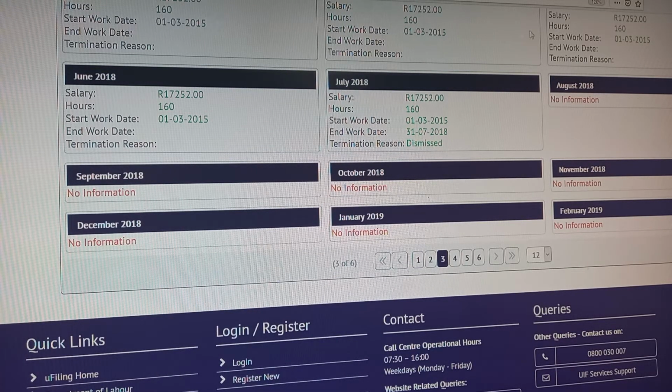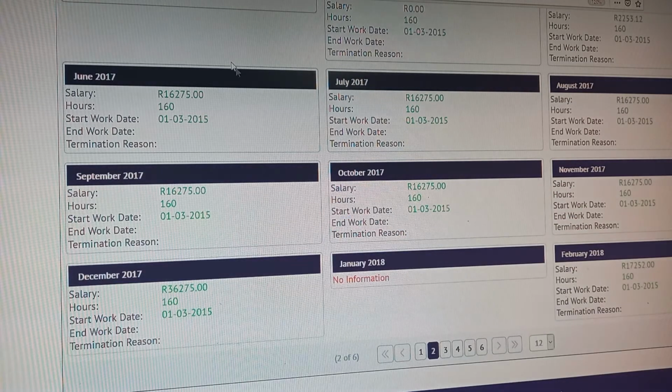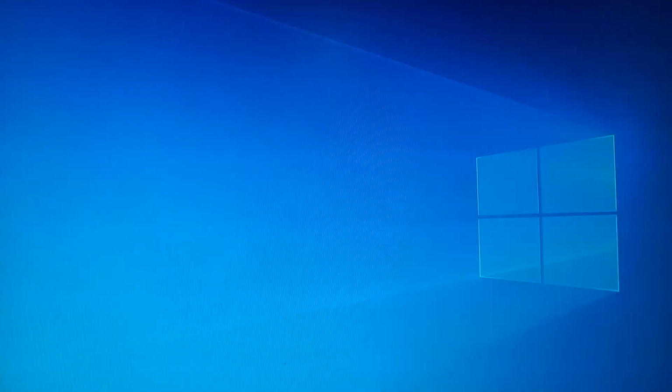And then here, this information is updated. I'm not going to show you the employer. I did by accident just now, but anyway. So here you can see this is updated. There it shows end work date, and this was dismissed. Okay, so the only information that's missing here is these 2 months, right? All right, so I'm just going to close this now. Actually, let's just move this over here.